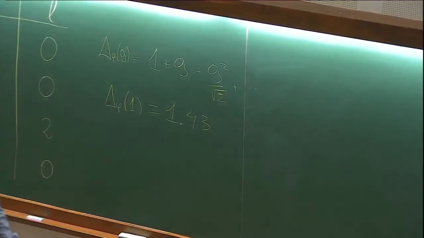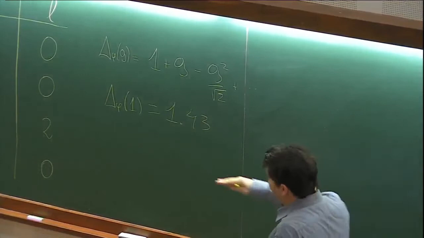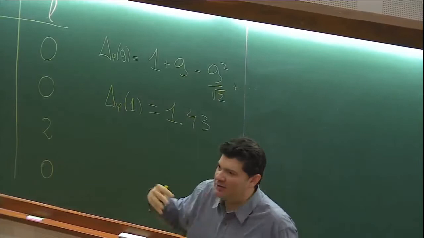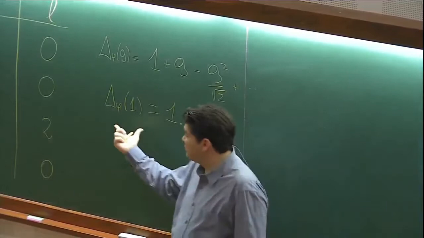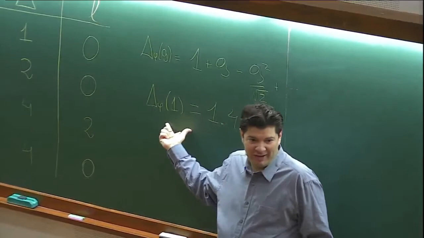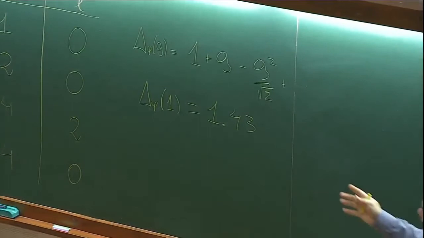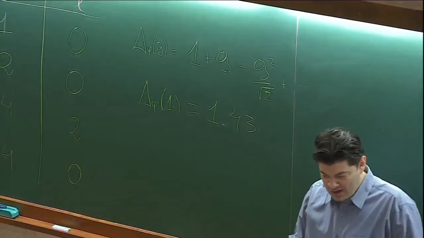And if you want to compute something like that, and the theory has a Lagrangian, then there is at least a systematic way to compute these things. If you want to compute something like this, there is no way to do that so far. None of the techniques you have learned so far are useful to compute something like this. We will learn in this lecture how to give information about this.